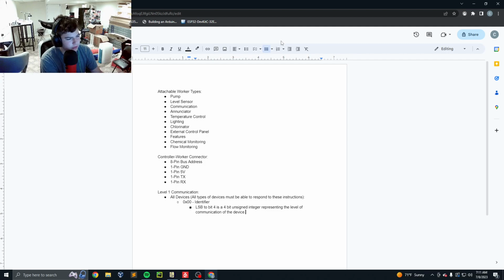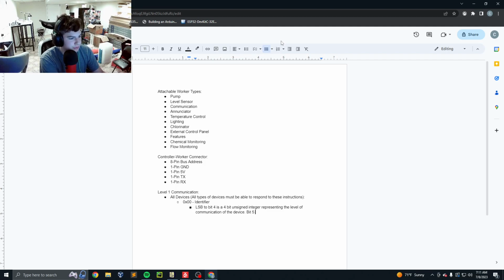So I haven't explained this yet, but basically the idea of the level of communication is that I can update all of this stuff. So if I have a level 1 main board, every device must be able to function at level 1 to ensure compatibility with that board. If I have a level 2 board, it still has to support level 1 communication, but it also has level 2. So if a device is level 2 communication, then it must incorporate all the functions of level 2 and every level below it, which in this case is just 1. So a level 3 card would have to support 3, 2, and 1. It's just building off of more, is the idea.